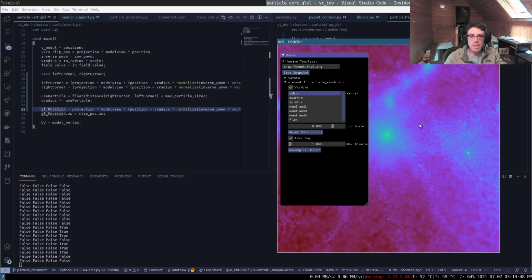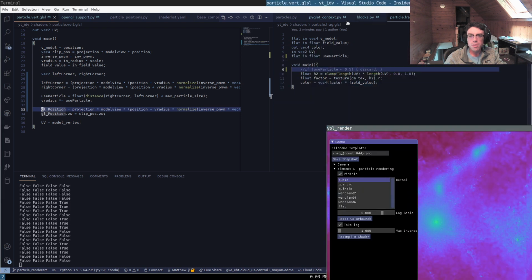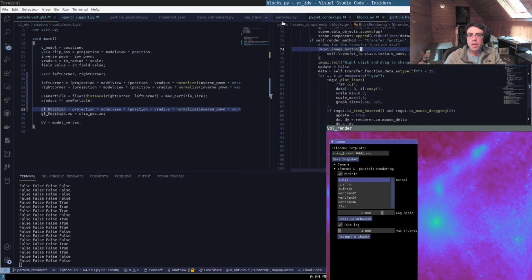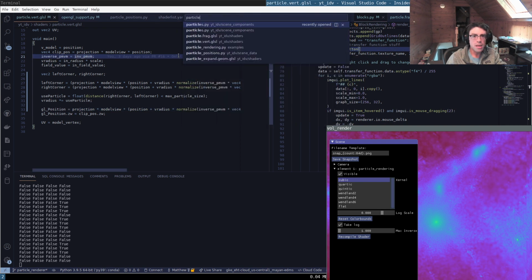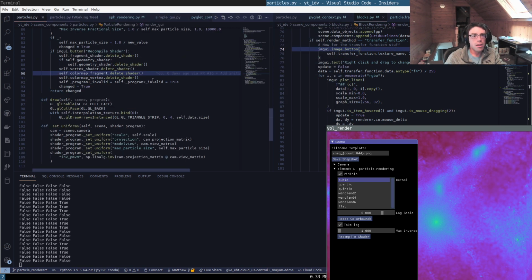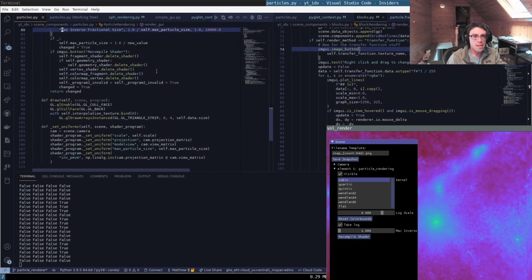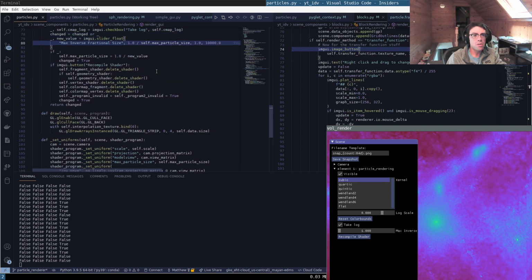So let's implement that. Now, one of the first things we want to do is go back over here to our particle rendering. So particles.py. And I want to change this max inverse fractional size to a filter.